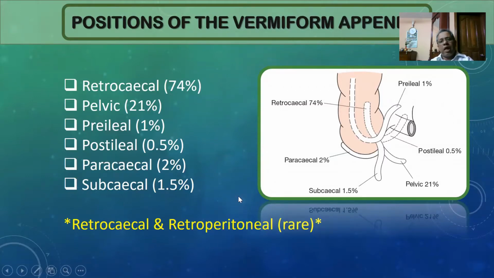Because whenever you search for the appendix during appendicitis, you look, the cecum is pulled up, there is no appendix there. In the pelvis, no. So in those cases, if you don't elevate the parietal peritoneum from the posterior wall, you don't isolate the appendix. For that reason, you should also know that position. But the term retrocecal and retroperitoneal position is never ever asked in the undergraduate examination. Never ever.